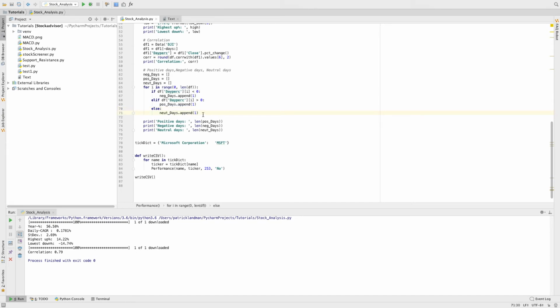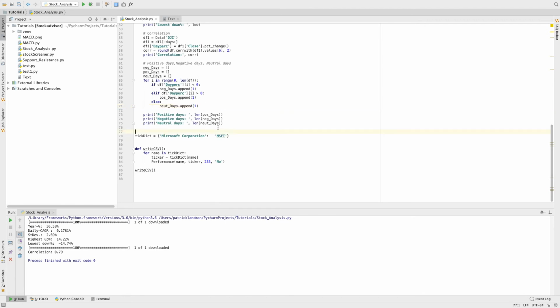Well, in reality, mostly it will be either positive or negative. The amount of neutral days is not that common, but there will be neutral days, as we see in the end. Okay, and once again you can print it, so we make 3 print statements, and let's print it just to see how it looks.